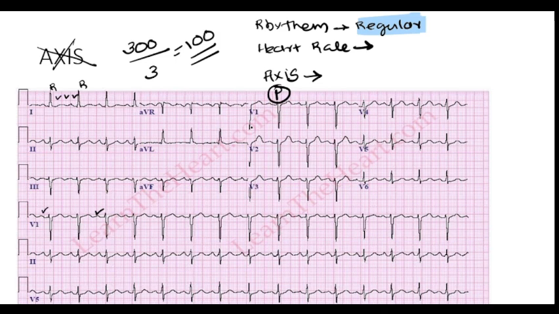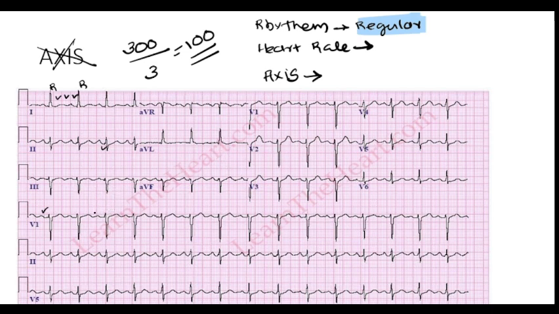Okay, so we have looked at P wave. What is our next priority? Yeah, look at the Q wave. Where is the Q wave? Whether it is more than one small box, then it is abnormal, an MI change. Then after that Q wave, what we need to look at is the PR interval. Let's see the PR interval in this case.